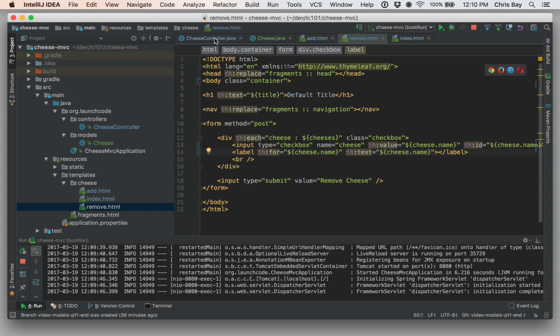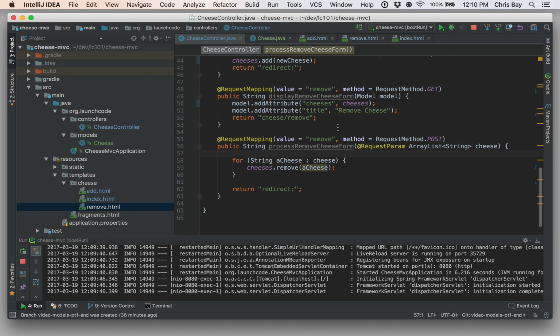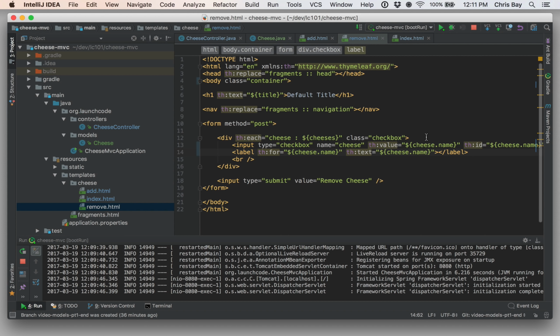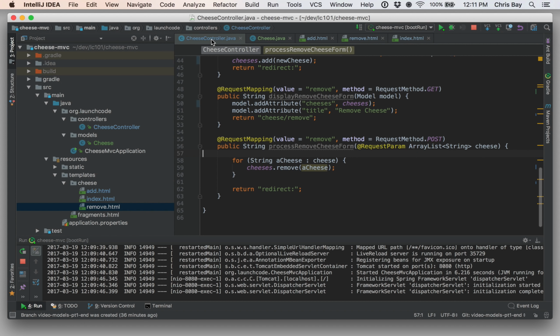Okay, so if we go to the cheese controller and we look at the method that is removing cheeses from the list, this process remove cheese form, this takes an array of strings which correspond to the names of the cheeses. And we saw when we looked at the remove template that that exactly is what we're still sending over. We're still sending over the names of cheeses. However, when I get into this method, I'm going to loop over the array of names and I'm going to call cheeses.remove.